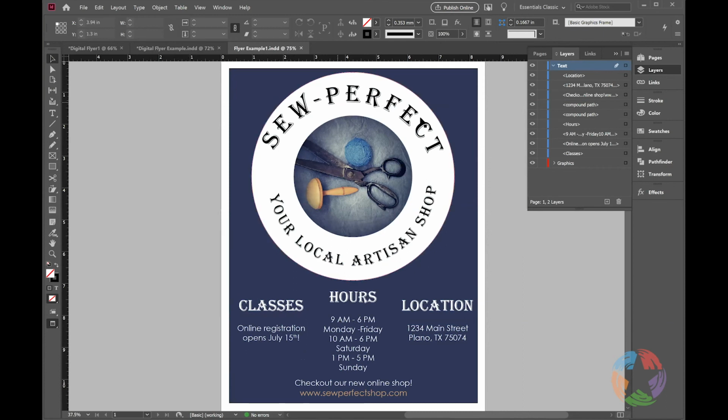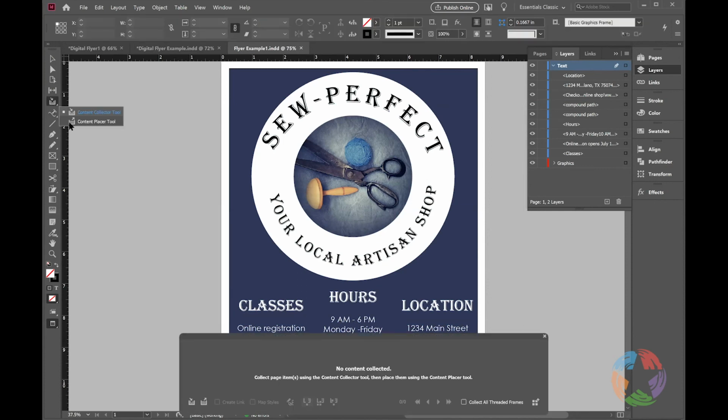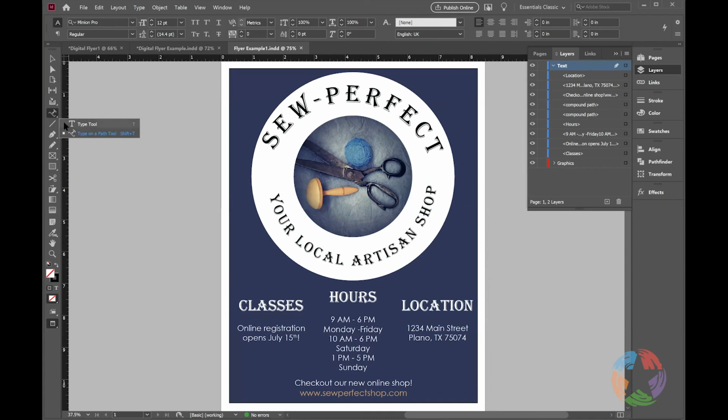This flyer, I used a fun aspect of the type tool, which was type on a path. So anytime you go over to your tool panel, it has that little arrow in the corner, and you click and hold, it's going to pull up more options. And there's so much that you can do with a lot of these. If you have the time to just sit and play, just sit and play. You learn most easily by doing.